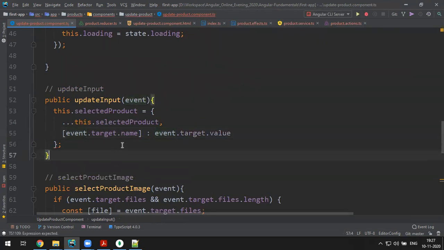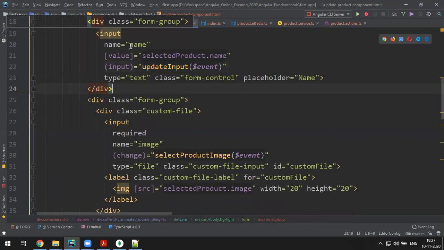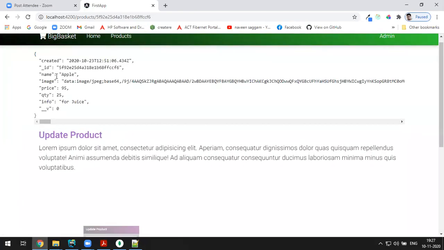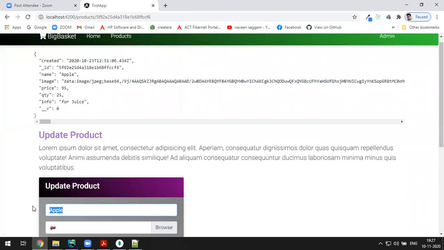So I'm just doing a manual update to my local state. Let's see if it is really working. And what is the name given? The name is given as name only. I think name is correct. Let's see. Back here, I have the data Apple. When I'm changing it, yes, super, it is updating here. Perfect.